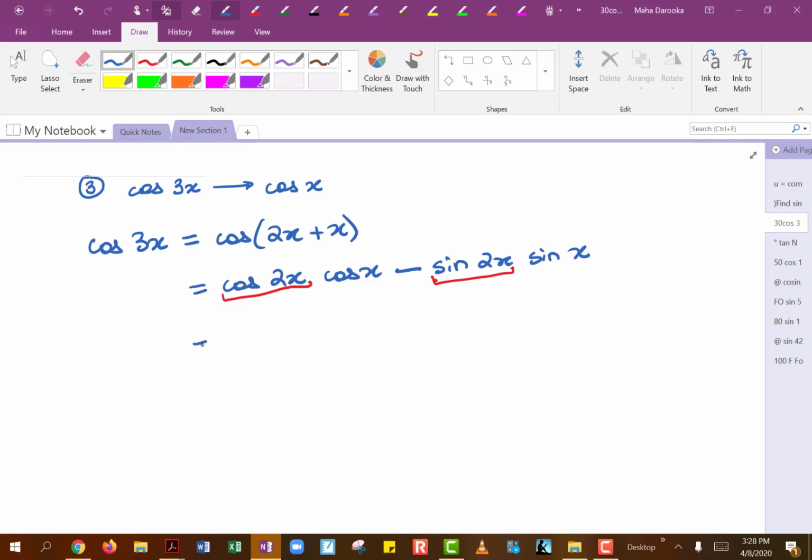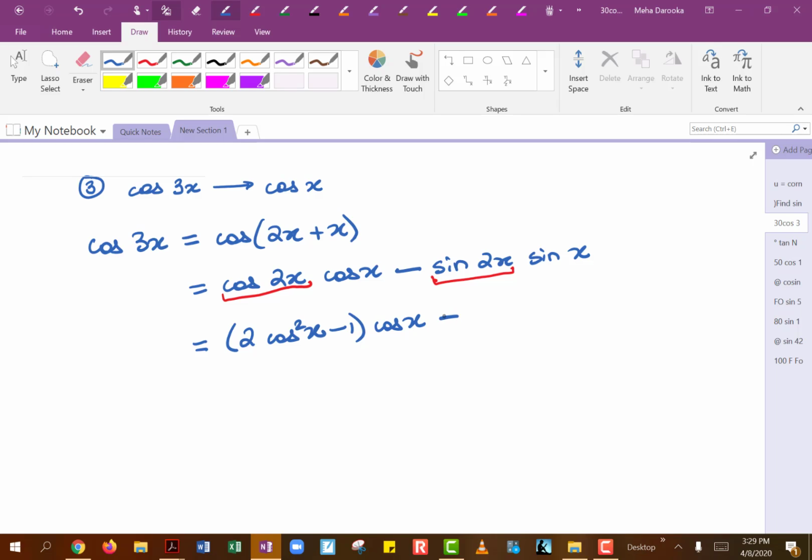For now I'm going to put this in parentheses for cosine of 2x, and again we need all our terms to be only in cosine of x. So I'm actually going to use this substitution here, which is 2 times cosine squared of x minus 1, and then bring down this cosine of x. We have a minus sign there.